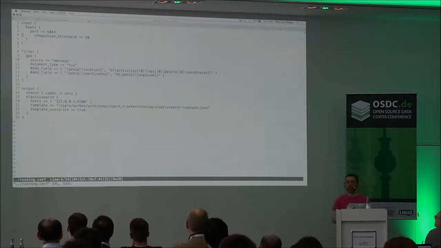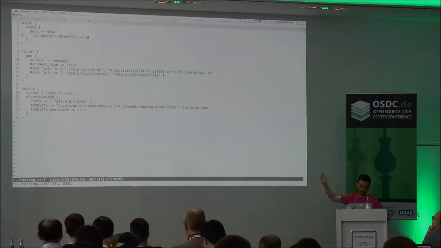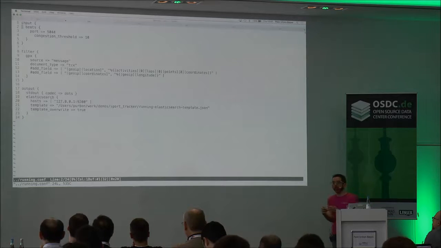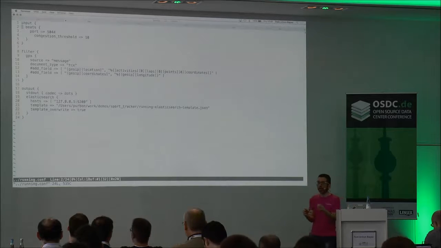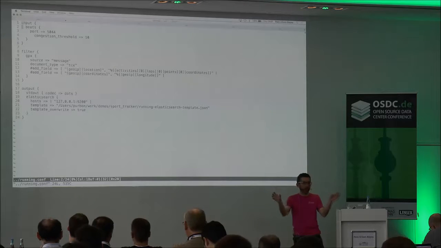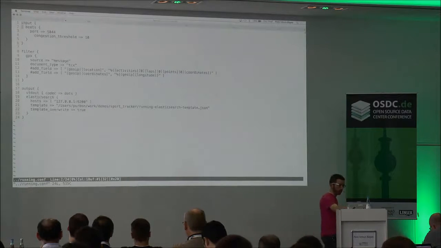Everyone knows what Logstash is? Basically, it's a tool that you can use to ingest all your data into Elasticsearch. Here it uses the beats input. Beats input is basically the plugin in Logstash that lets you connect Filebeat with Logstash. This is listening to one port that you can change, obviously.